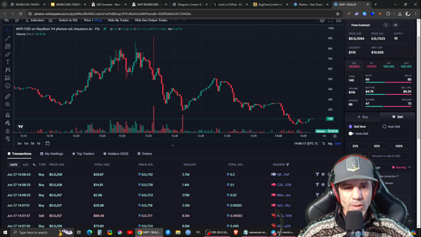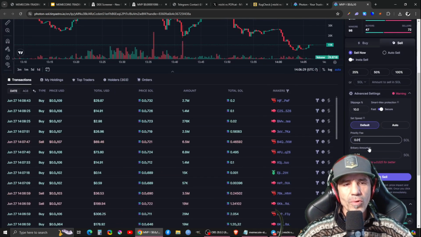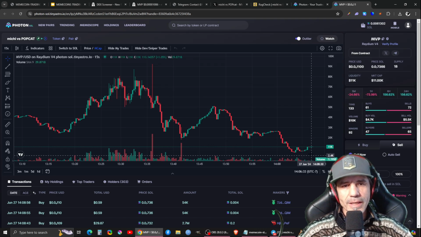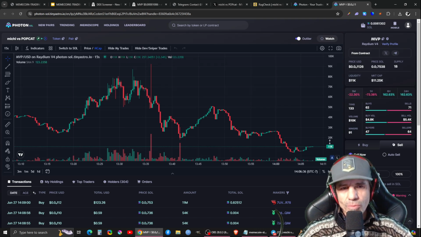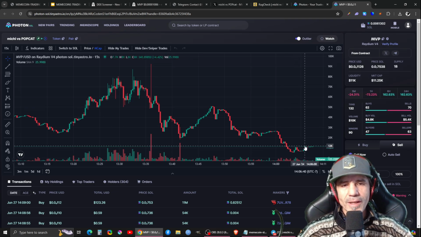Make sure it's also on secure, and you can adjust your priority fees. Try 0.005. If you have to, you can do 0.01 on the priority fee and 0.01 on the bribery. But experiment. This one I could probably get without too much bribery and fees, because it's just not moving that much, right?